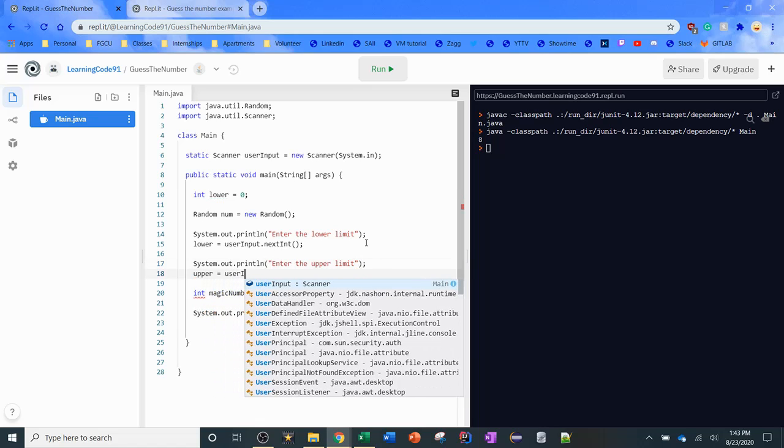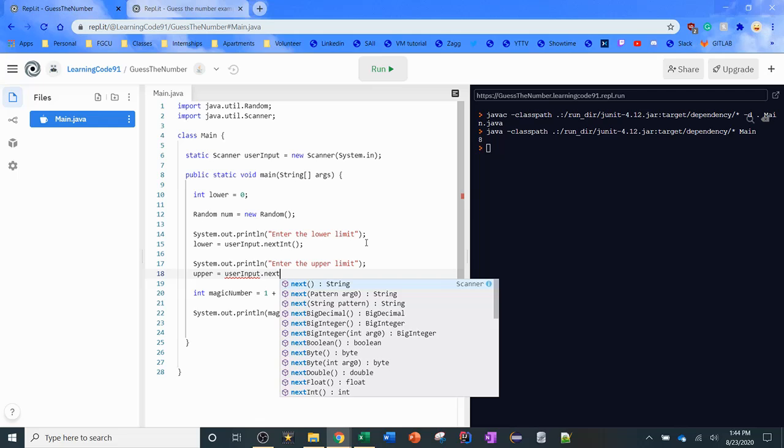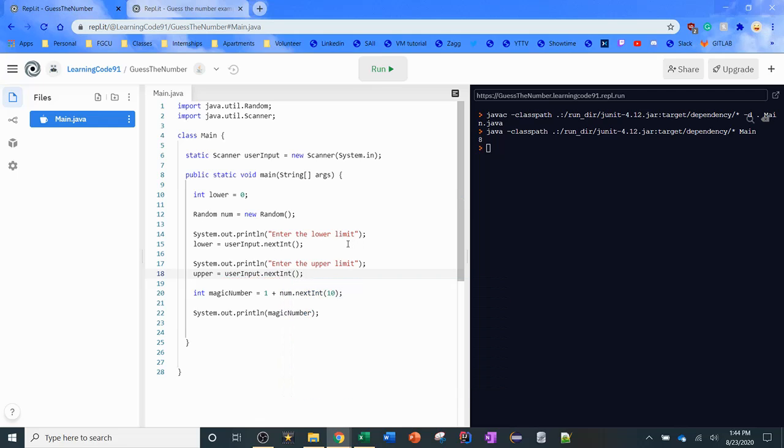Upper equals userInput.nextInt. So now we have the ability for our upper and lower. Remember, we're going to need to initialize it up here. We can do that in one line, putting all our integers on one line. We can call it upper equals 0, and there we go.